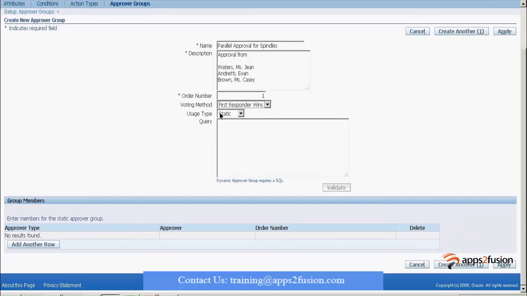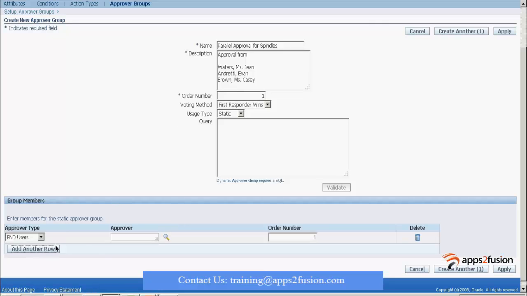And this works with dynamic queries as well. You can write a select for the full name of employee 1, employee 2, employee 3 from per all people. It will have the same effect, but I would choose to enter it here.